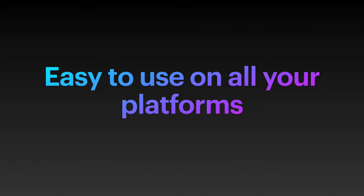Number two: the application has to be easy to use on all platforms you're using — whether that's Android, Windows, Mac, or iOS. It has to be accessible on all these platforms; otherwise it's not practical. We often use it from a computer, from a phone, on the go. Unless you have something you can access from both, it's not really user-friendly for you.